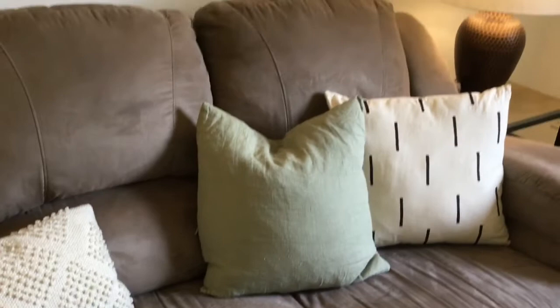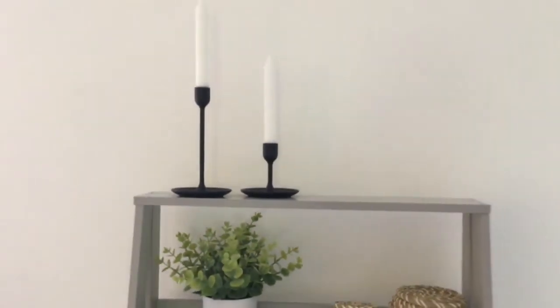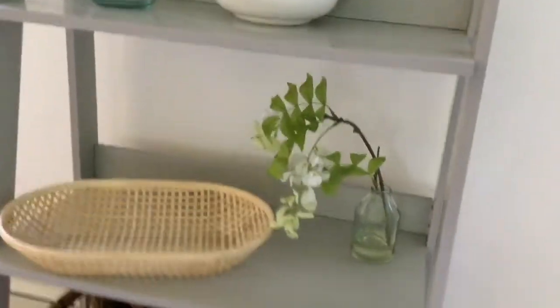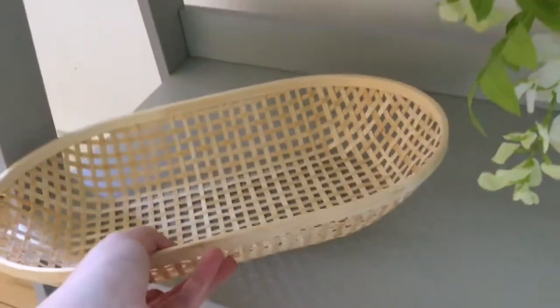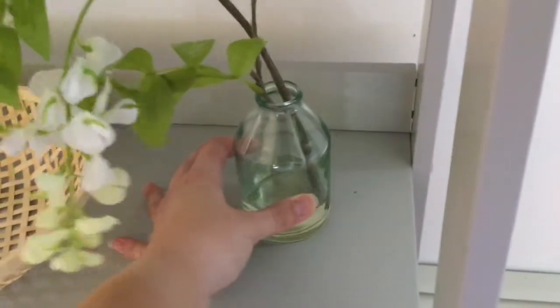But here I just have a bunch of old pillows from our living room, and then over here is this shelving unit. We actually ordered this from Wayfair for our living room in our old house, and it was insanely short, and we thought, like, who in the world would ever use a shelf this short? But we actually found a use for it in here, and I have it decorated with a bunch of different decor, and then I have this little basket on the bottom just to hold a bunch of miscellaneous stuff, which I definitely need to organize in some way because it really is a complete mess. But this is really the only element of our family room that I'm actually remotely proud of because I do like the decor in here.